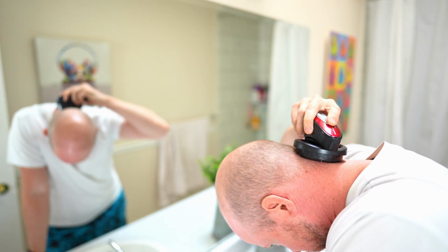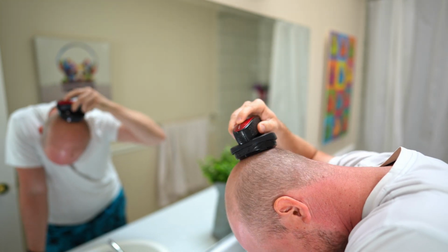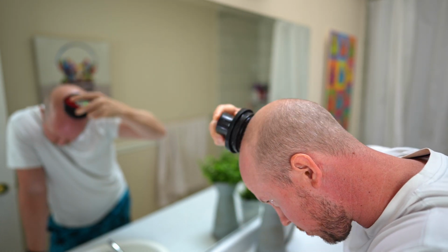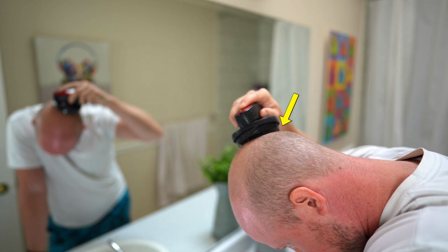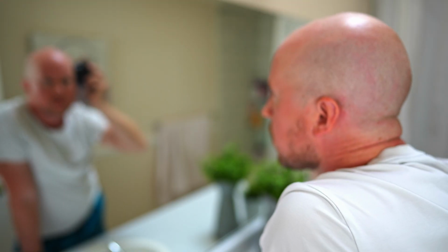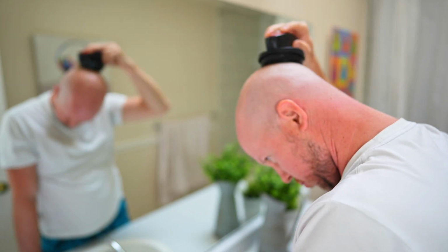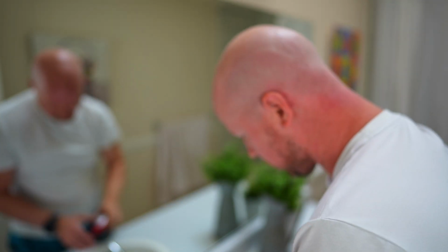I usually start with a back and forth motion, but instead of applying even pressure, I make sure to put added pressure on the back side of the blade, the part of the blade that is facing the hair and going against the hair. So if I'm going up my head, I apply pressure to the bottom of the razor. When I'm going back down, I put pressure on the other side, catching the hairs going the other way. After that, I will do the same thing, but going side to side. Again, adding extra pressure to the side of the blades facing the hair. Then at the end, I will do the 360 motion for a minute or 2. This is the finishing move to make sure you hit all the hairs.